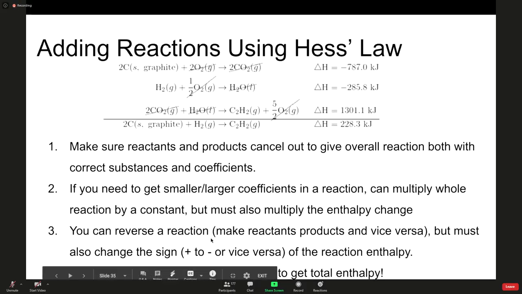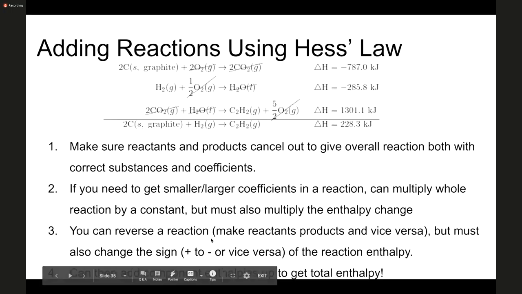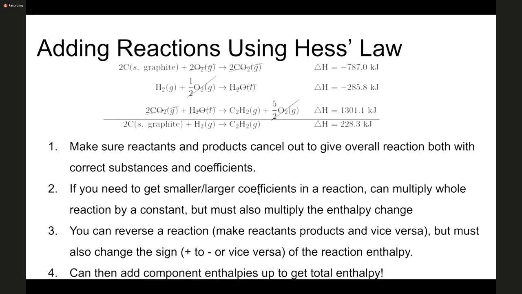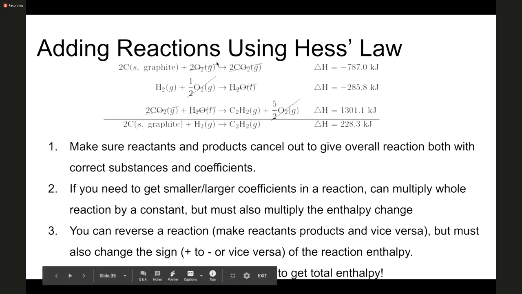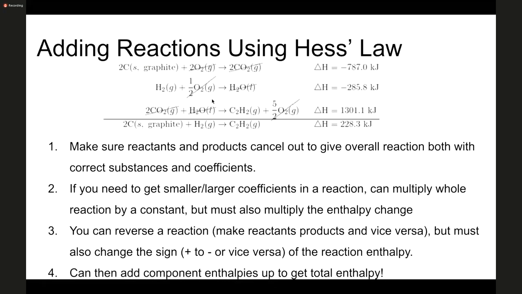So using Hess's law with the reactions, there's basically just four steps that you want to keep in mind. The idea, like I mentioned, is just to cancel out all the unwanted reactants in the final product. You get a bunch of different reactions. I know that we had this on the PhD day, but you're basically given reactions or combustion reactions. You have to write them out. And then you can manipulate them by multiplying a reaction, and you have to make sure to multiply every single substance in that reaction by the same scalar, and then you'll multiply the change in enthalpy of that reaction by the same scalar.